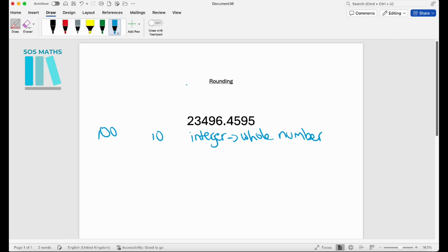So for example, if we begin with our first example to the nearest 100, we find the digit that's in the hundreds place value, which is this 4 here, so it's worth 400, and we look at the number after it. In school we often tell children to place an imaginary line or to draw a dotted line so they can separate from the number afterwards and identify the important influencing number. If the number after it is 5 or more, then the number that we've highlighted will be rounded up.